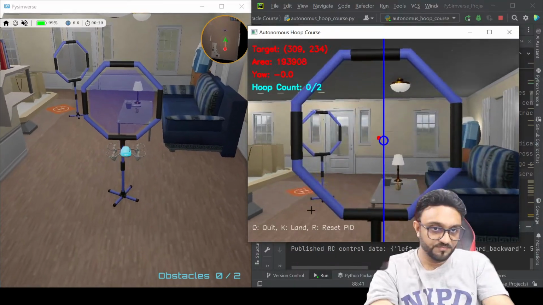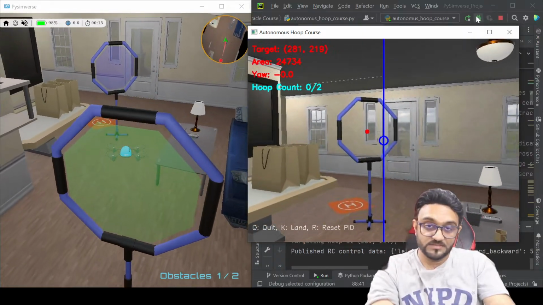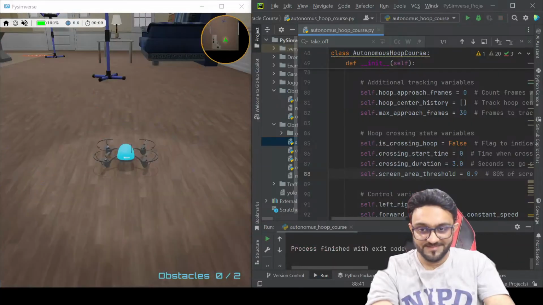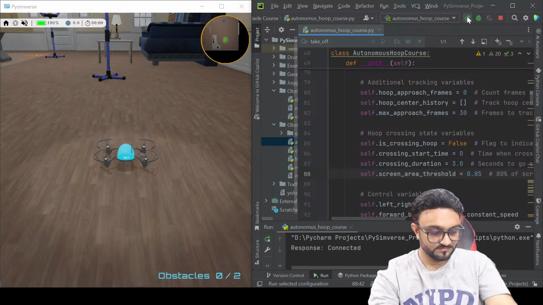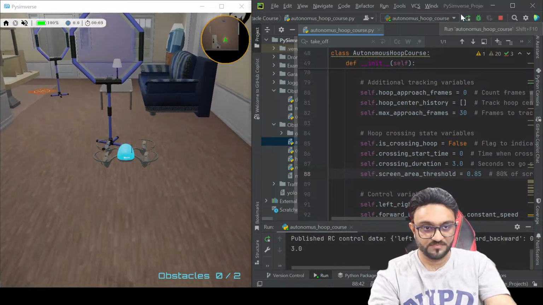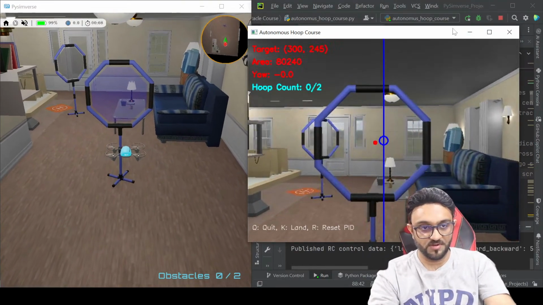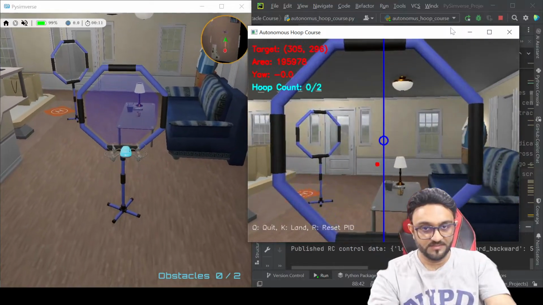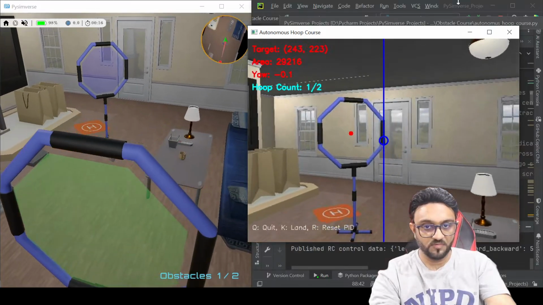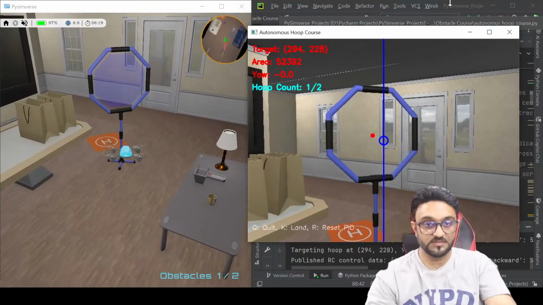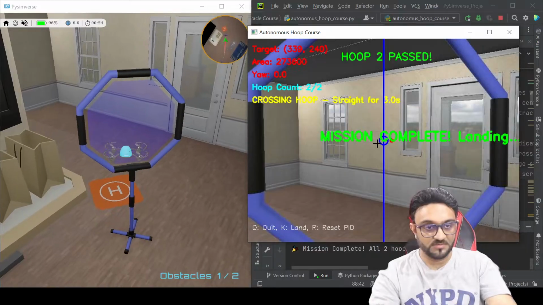Okay, the first one now, pretty much we do it every time and it works fine. And now it didn't. Okay, so let's make it 8.5. You know, that's how you jinx. I said we get it right every time for the first one, and straight away we got it wrong. And this time around we got it. Yes. One hoop detected. Come on, come on. Move it in. The PID is very good, even though it's just KP. Look at the dot. I mean, it's very good.